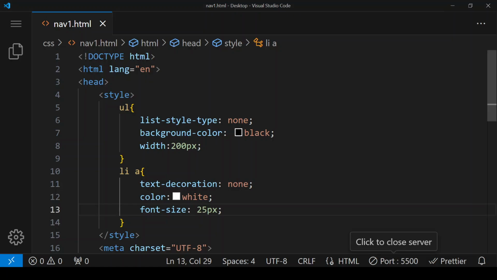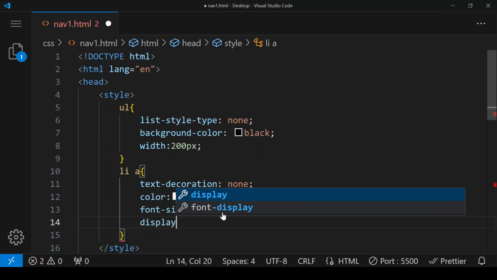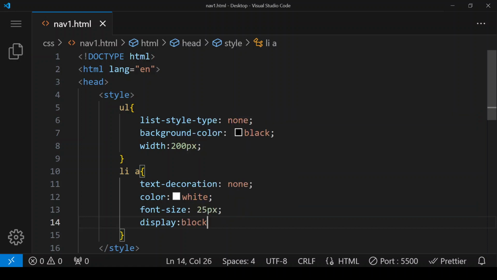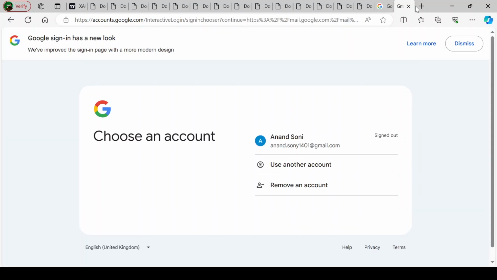For that, here I'm giving the display property to block. Save it and go live. Now this whole area is clickable. Whether we click here or in front of Google, it is going to open the Google page. Whether the cursor is here or here, it is going to open Gmail. So it has opened our Gmail.